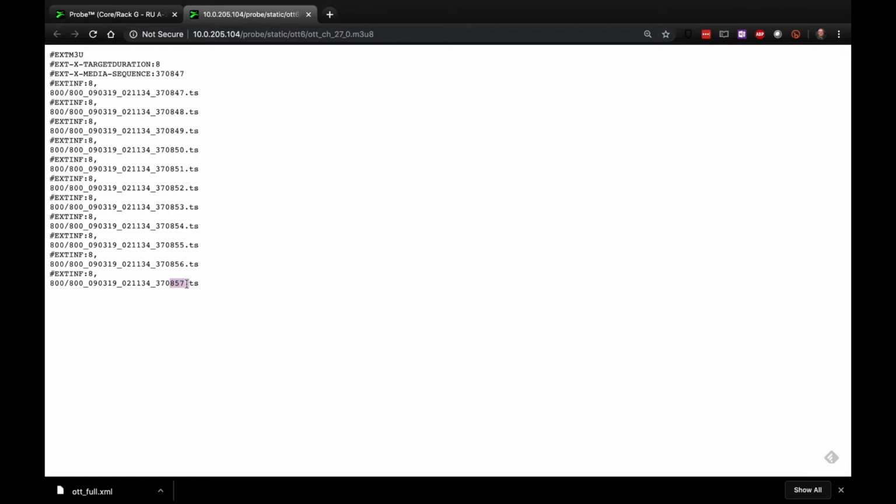So this manifest file needs to be kept up to date. It needs to change. It's one of the reasons why we check manifest files. You can see we've got 11 chunks indicated on this. So that's 11 times 8 seconds, 88 seconds. If this file doesn't update, then the application will very quickly run out of chunks.